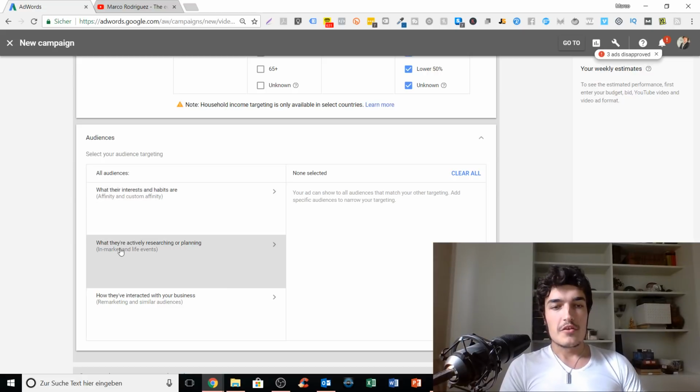The in-market audiences though are different because they show that people are looking for products right now. Here it says what they are actively researching or planning. This means people, for example, that are currently watching a lot of makeup videos, that are currently searching for makeup related stuff a lot on Google, also fall into this category.